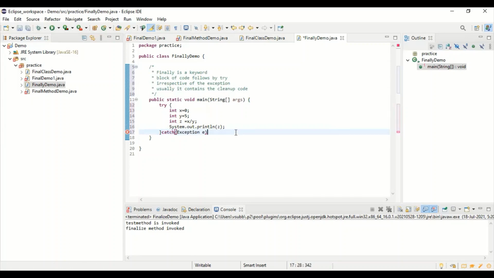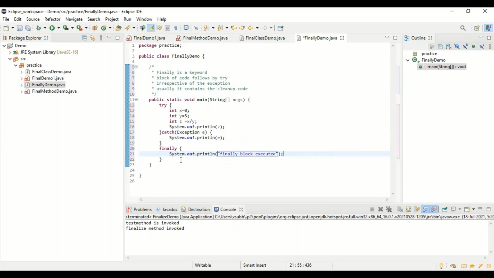Let me write my finally block here. Finally, block executed, let me say.